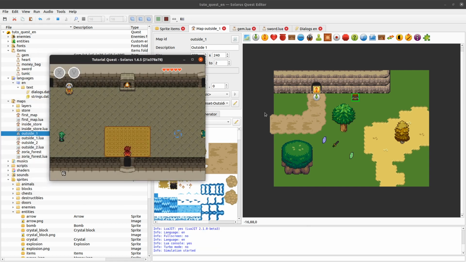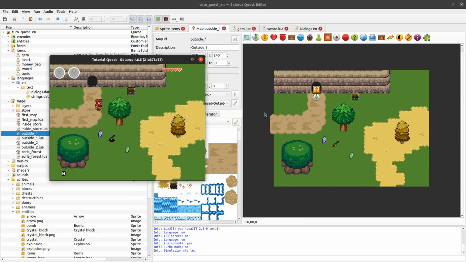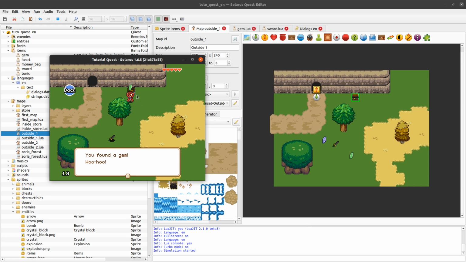And since we decided that rupees that are on the floor should not be brandished, we will only see the dialog when we obtain it from a chest here, for example. You found a gem, yoo-hoo. Okay, cool.